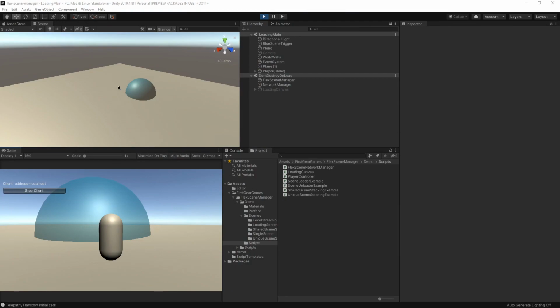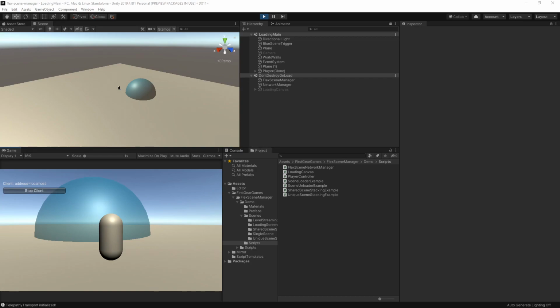All games require scene management, whether it be single server games such as Counter-Strike, room-based games like Among Us, and even games like World of Warcraft which must load the same dungeon multiple times. Flex Scene Manager is designed to make scene management reliable and easy. Flex Scene Manager has callbacks for knowing when server and clients load and unload scenes. You can optionally use these callbacks to perform special actions.